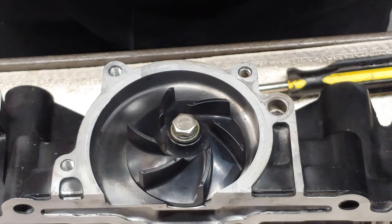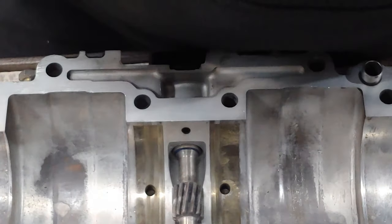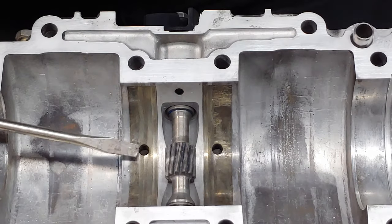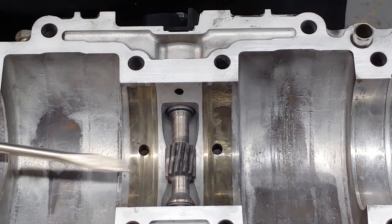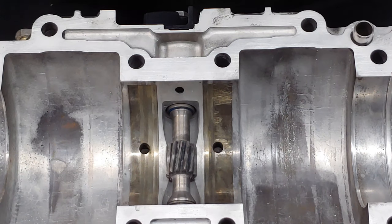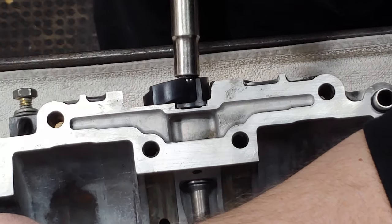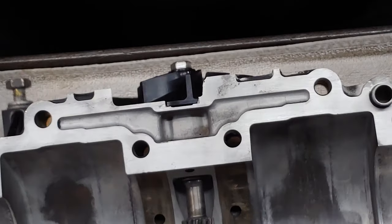If you take a screwdriver, you can pin the gears. Let me show you. Some people might not think this is a good idea. Put it right in there. It would be a good idea to slip the other housing on. And it's not a lot, so you just pin that thing in there. There you go. Just like that.